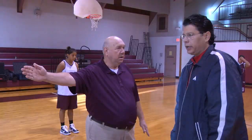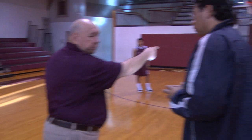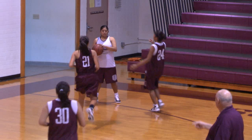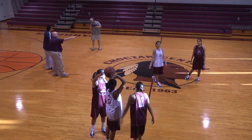If they reverse the ball to this side, then we've got the trap here and here. We've got release to the middle, release to the back side. Let's look at that again — if they reverse the ball back to this side. All right, inbound here. All right, right here. Reverse. All right. Back side — rotate the back side over here.